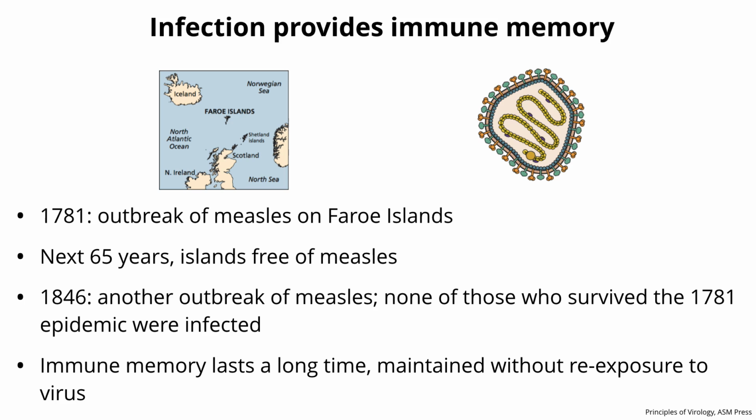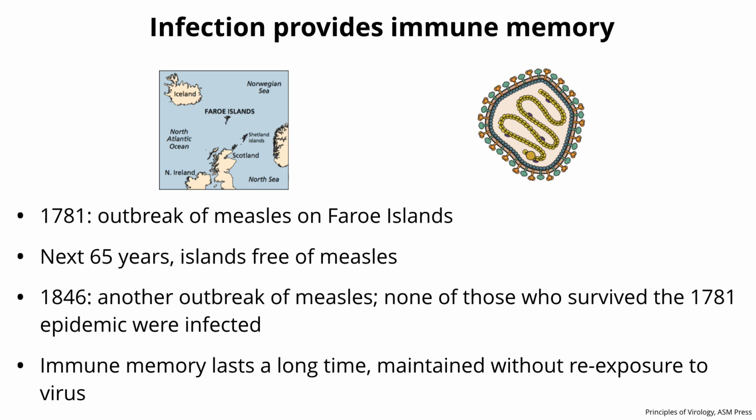They had immune memory. So this shows that immune memory can last a long time, at least 65 years, and you don't need to have the virus around to maintain it. So some people used to think that you need to have antigen present tickling the B cells constantly to keep them at a low state, but that's not true. Immune memory lasts because the B cells remain in you for a long period of time, and they're self-renewing.